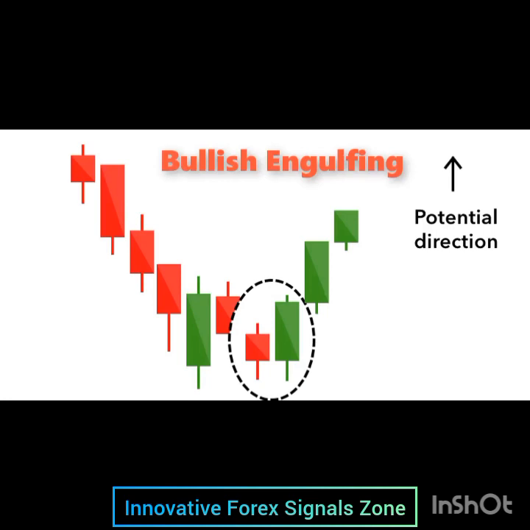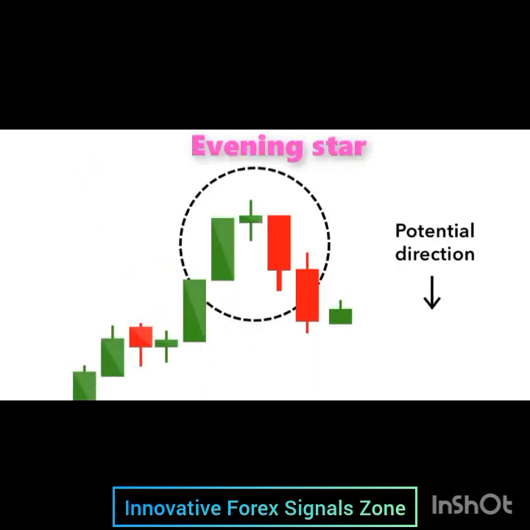It signifies a peak or slowdown of price movement, and is a sign of an impending market downturn. The lower the second candle goes, the more significant the trend is likely to be. Evening star. The evening star is a 3-candlestick pattern that is the equivalent of the bullish morning star.